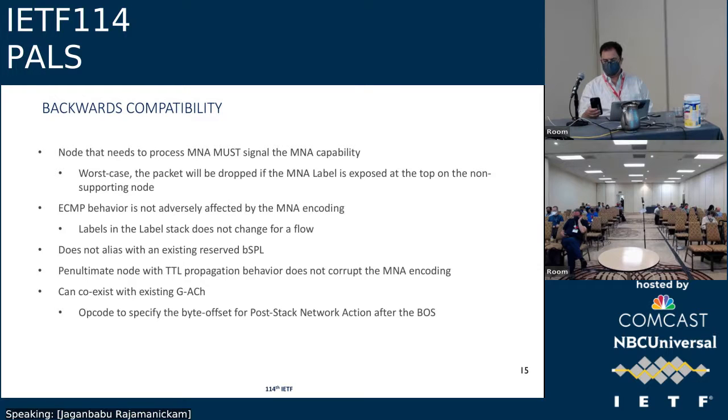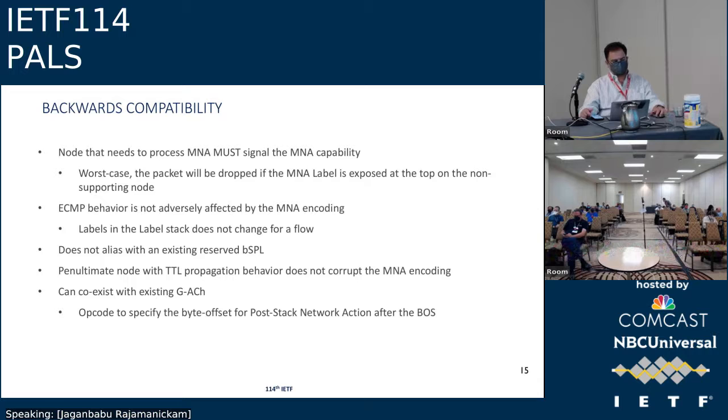The second compatibility is ECMP behavior. Here the labels in the label stack do not change for a flow, so the ECMP is going to remain the same for that specific flow. We are not disturbing the ECMP flow as such. Third, in our design we make sure that any of the mid nodes, legacy nodes, don't interpret our data for the base SPLs which we already defined.